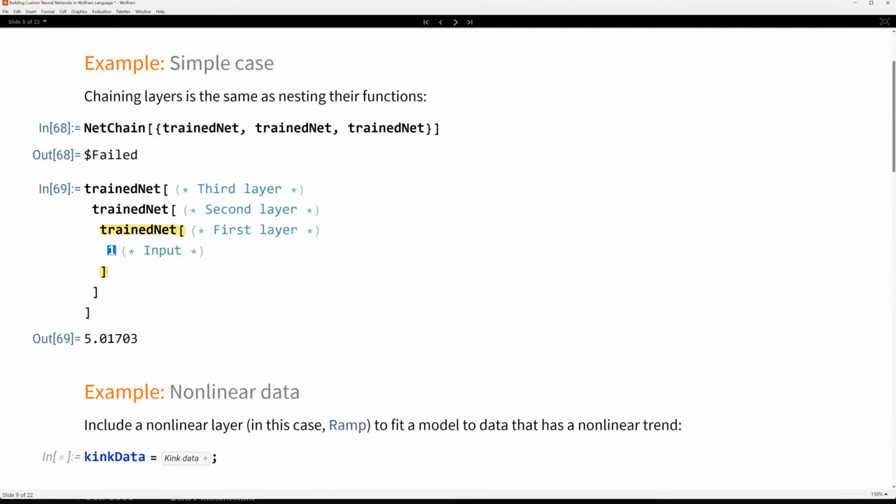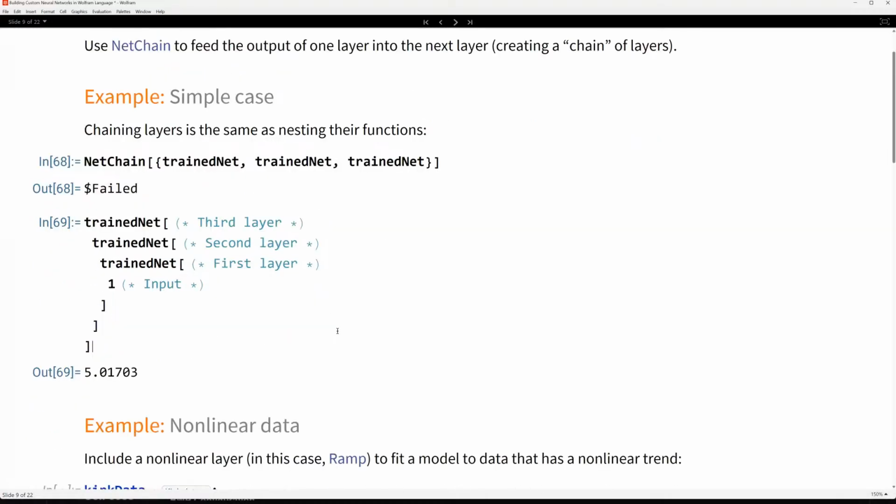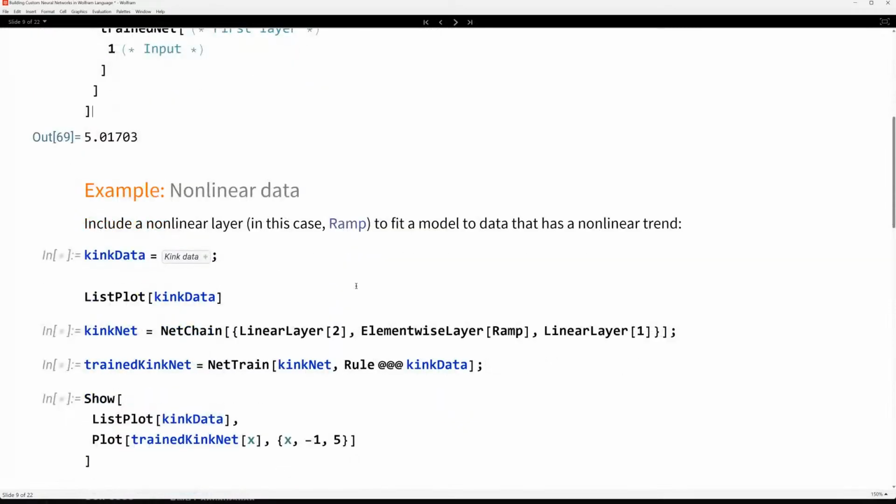We can apply the trained net to 1, then nest it again, and again. What we're doing here is creating a feed-forward network, feeding the outputs of one node to other nodes, creating a propagated system so that data can flow from inputs to outputs.